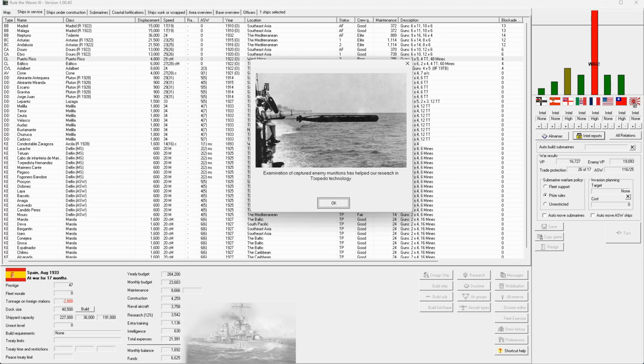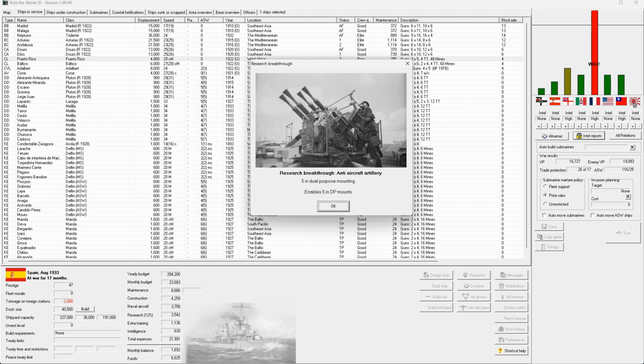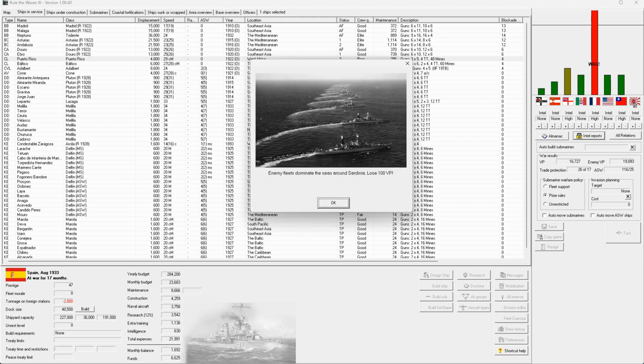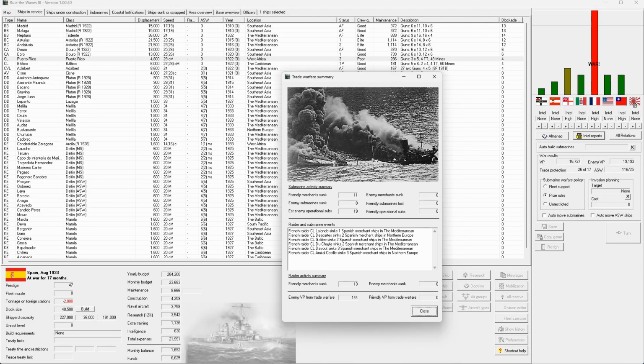We've helped our research in torpedo tech, which unfortunately means they have an advantage on us. And we have a voice radio. Oh, dual purpose 5-inch mounts. Excellent. I tend to use them a lot. Finally! We've worked out what a dive bomber is. Okay, we lose some VPs from large enemy fleets, which is okay, we know about that.